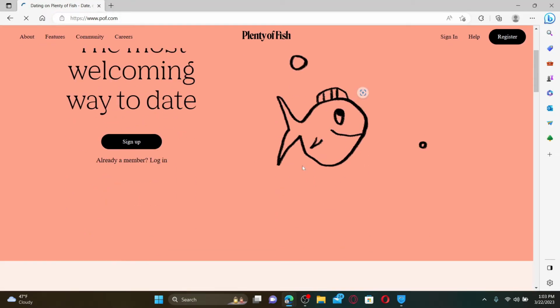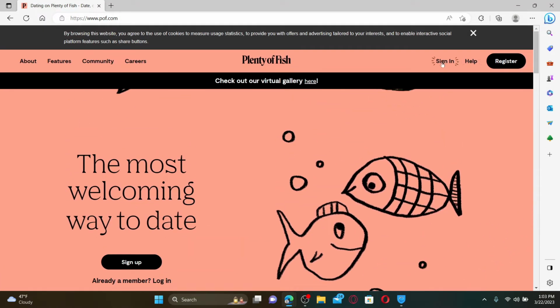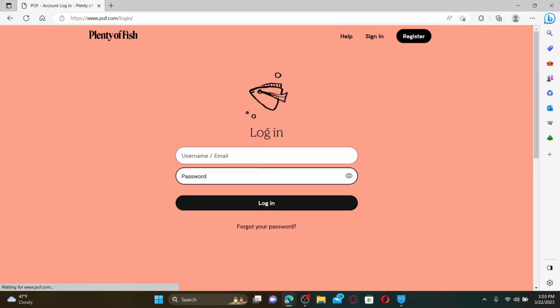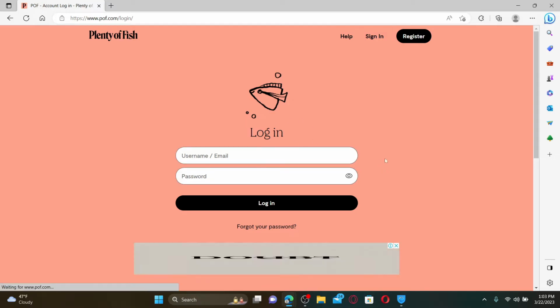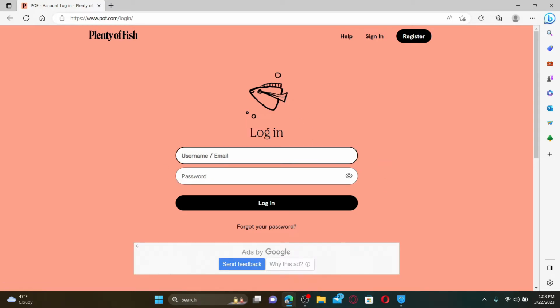If you're trying to log into your Plenty of Fish or POF account, and if you're not being able to do so, then the first thing to make sure is that you're entering the correct credential for the account. If you've forgotten your credential, click on this Forgot Your Password link and follow the instructions to find your credential first to reset to a new password. And once you are done entering the correct one, you can click the login button to access your Plenty of Fish account.